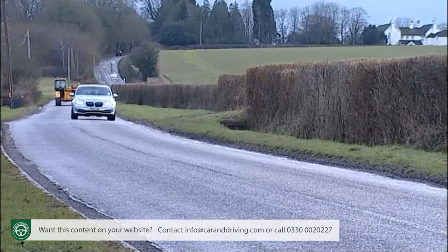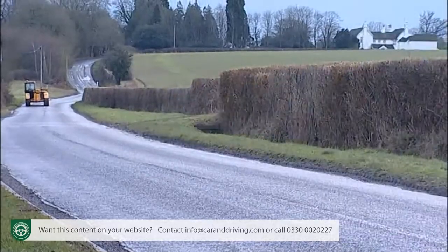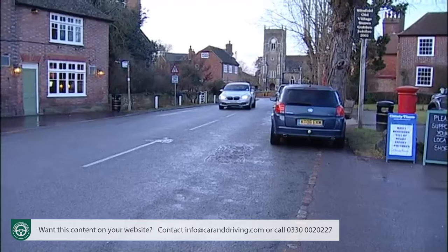However you specify your car, it's an accomplished performer given its size, thanks to underpinnings borrowed from BMW's 7 Series Saloon, elements of which are also used by the stratospherically priced Rolls-Royce Ghost. A double wishbone front suspension is combined with a multi-link air-sprung rear setup — perfect for grand touring, but less impressive on really badly potholed B roads when travelling slowly. That's especially the case if you've opted for the 20-inch alloy wheels.